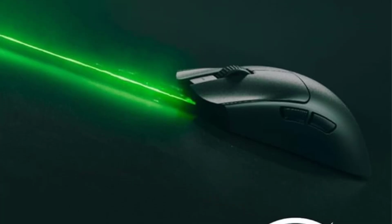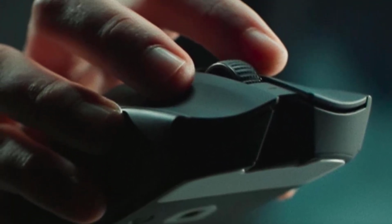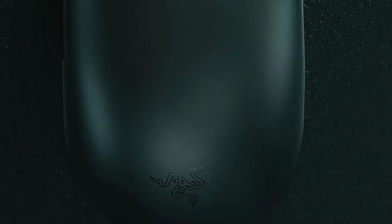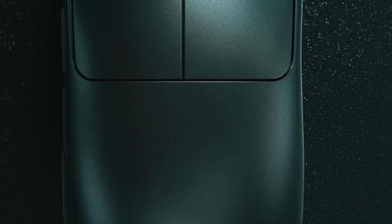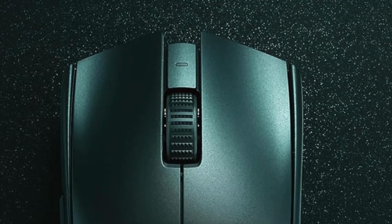Mostly, it'll just zap battery life. Razer says the Viper V3 Pro can get up to 95 hours at 1000 Hz, which is fine for this market and roughly consistent with our experience, but that drops to just 17 hours at 8000 Hz. If the price didn't make it obvious, the Viper V3 Pro is for gaming enthusiasts. As such, it gives up some of the perks you'd find on more mainstream mice.